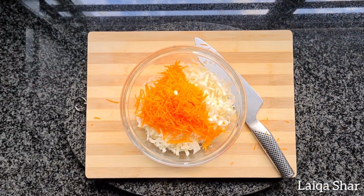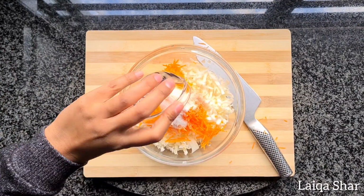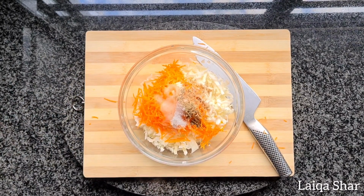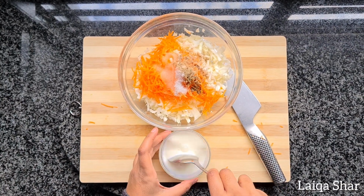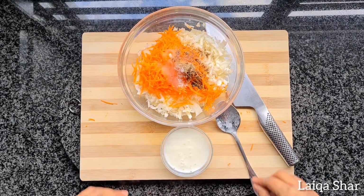and then add in your sugar, salt, pepper, lemon juice, buttermilk, and if you don't have buttermilk, simply add a tablespoon of vinegar into your milk, mix it well and allow it to stand for 5 minutes, and then it's ready to use as buttermilk.